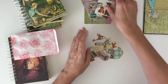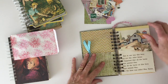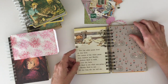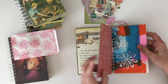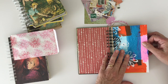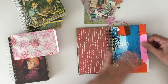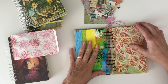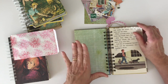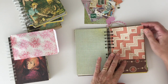They kind of come self-contained to where, when you get them in the door, you can start having fun with them. And I use vintage book pages from my children's books and cute paper and painted pages. So these are, I take watercolor paper or mixed media paper and I'll paint them and then I'll stamp them with some contrast, and then you can just collage right over them with lots of fun colors. So what I've been doing is I'll do art page, scrapbook, book page, scrapbook, and just kind of going through in that kind of fashion.